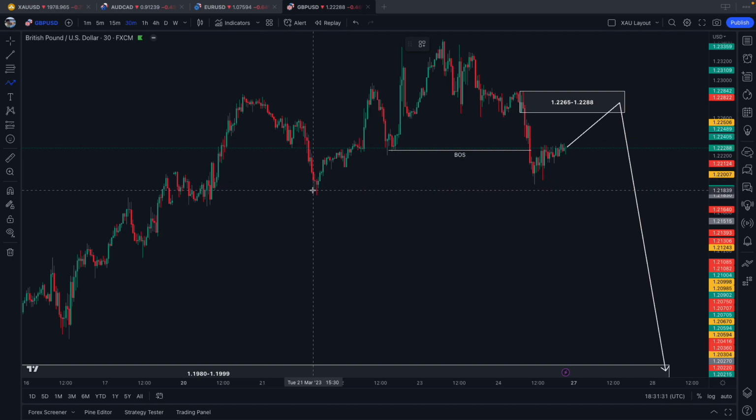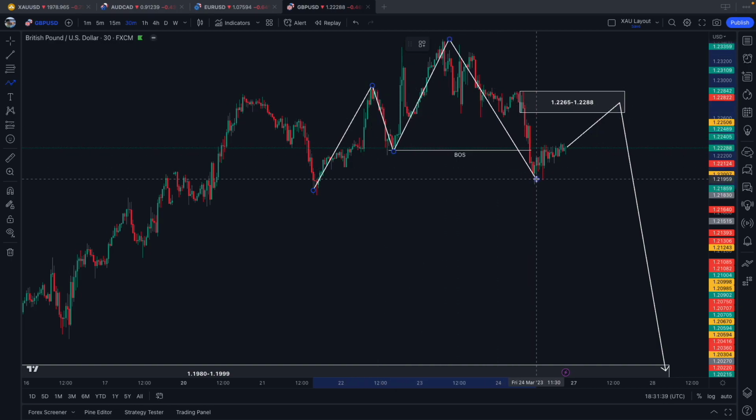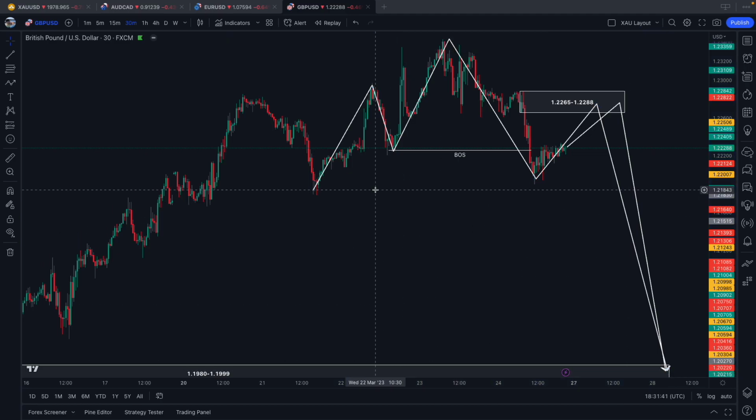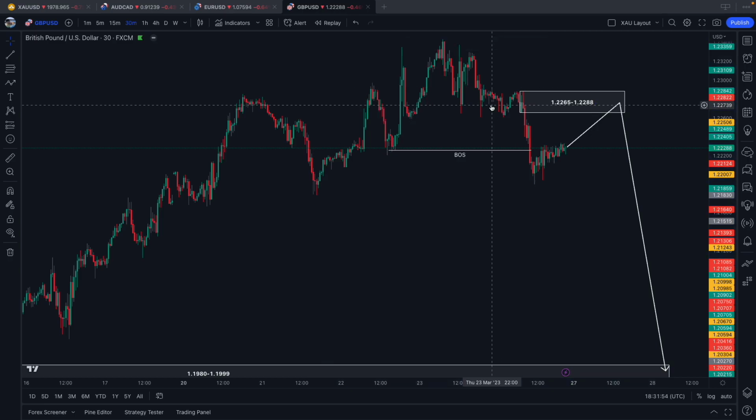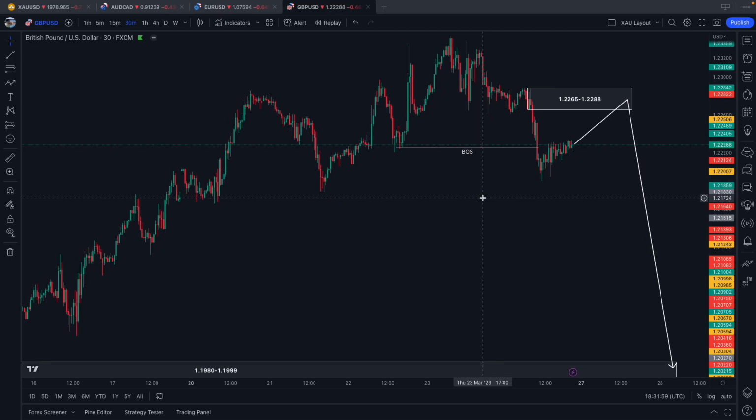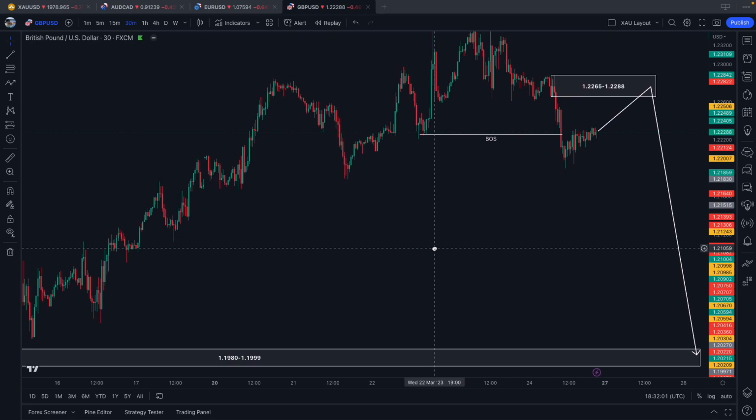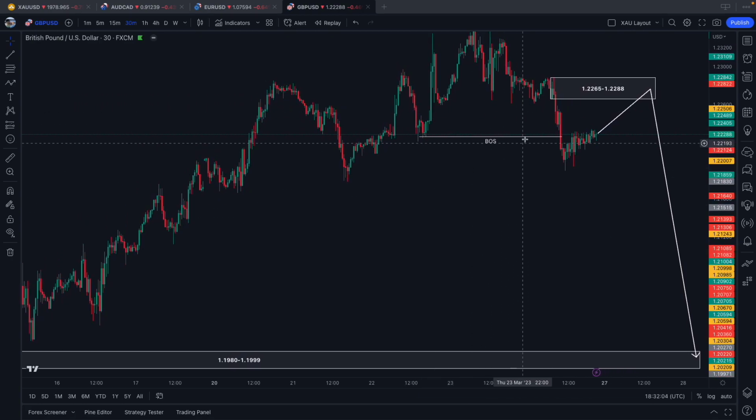Now, I don't know if you guys follow patterns or use chart patterns as further confirmation, but this would be a perfect head and shoulders. As you can see, we have a shoulder, a head, the second shoulder, and then price obviously trading us lower. So we could use this as the neckline, which I am doing, or a break of structure, and then price has traded us lower. So there are multiple ways that we can look to get confluence and confirmation that price is doing what we believe it is doing. So that's just further confirmation there of price distributing, essentially, ready to take us lower into this market.